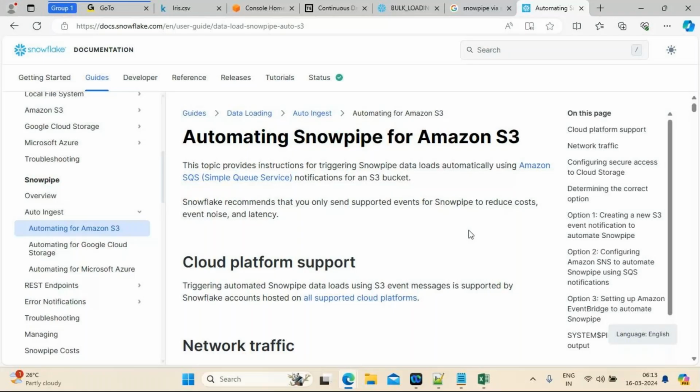Hi, good morning. Today we're going to discuss how to automate the Snowpipe. Everyone knows Snowpipe is nothing but continuous loading of data into the table. Once the data arrives into the stage, it will be automatically loaded into the physical table. The Snowpipe will have the file level metadata information. It won't have the actual data. It will only have the file level metadata information. If it has the file metadata information, it will take the data from the external stage and finally load into the table. Now I'm going to show you one pipeline.